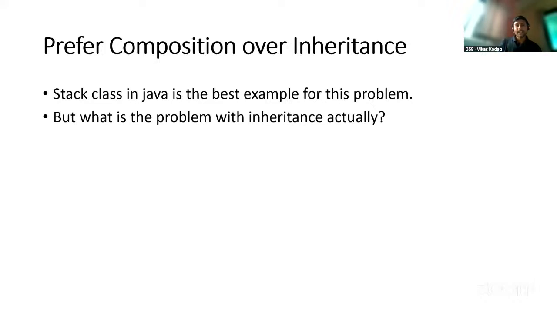The Stack class extends Vector to get an array where we can store the elements in the stack. Now we have the Vector class which gives us a few operations that we can do on an array, and Stack doesn't override them. Stack allows those APIs from the Vector class to get inherited to anybody who will create an object of the Stack class. That could be very dangerous. For example, stack by principle only supports pushing the element in the array and removing the last element.